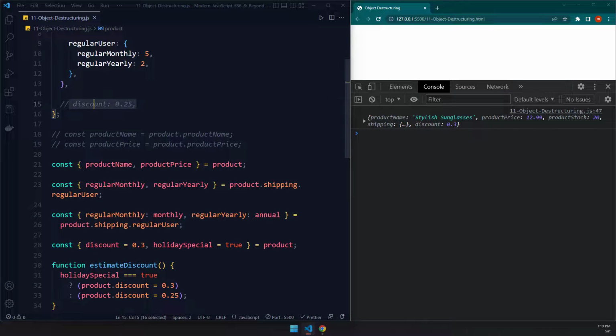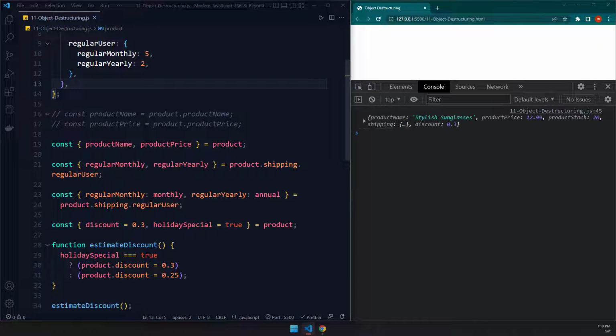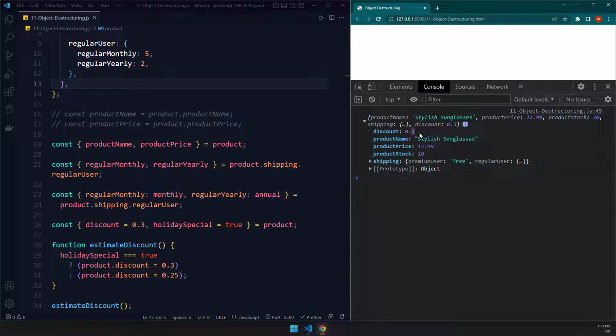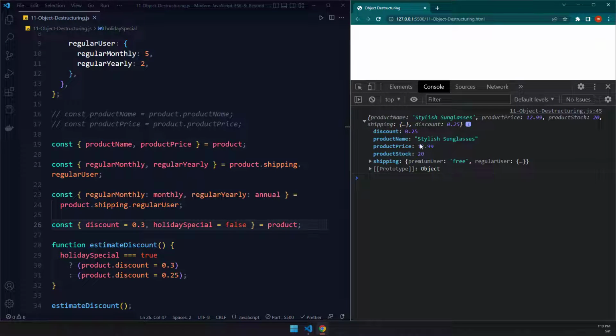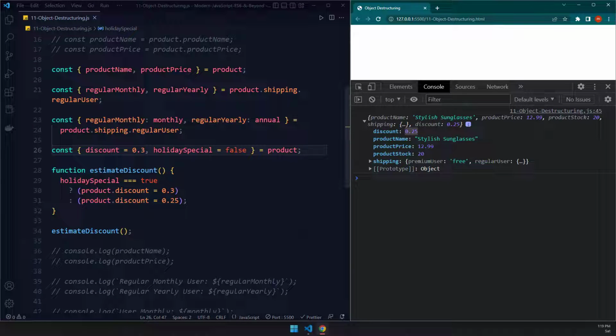So we don't need it within the actual object anyway. The object says discount 0.3. But if I change this to false, now you can see that the discount says 0.25. There we go. This is how you can handle different edge cases.